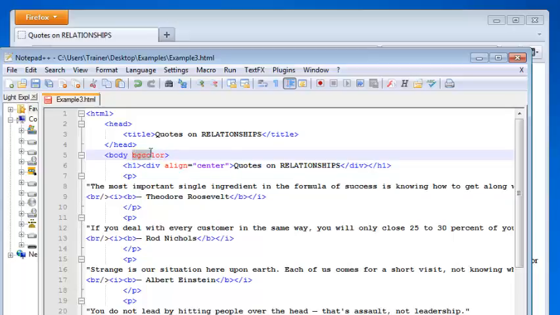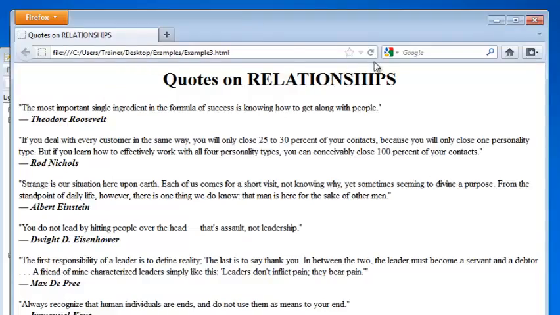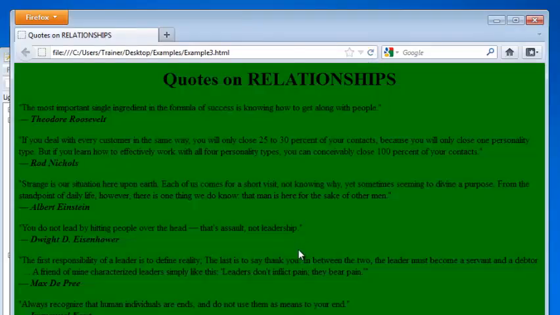You can take a wild guess, that's the background color attribute. So we say equals, let's give it a color of, let's say, green. I'm gonna save, go over to the web browser, refresh, and you can see our document has changed into green.